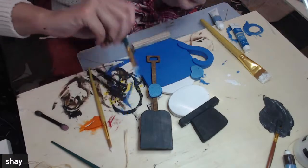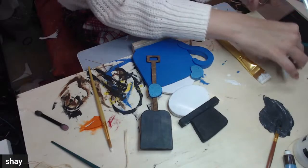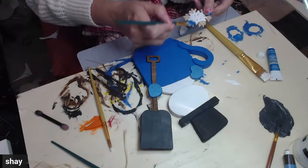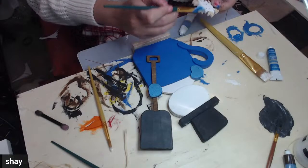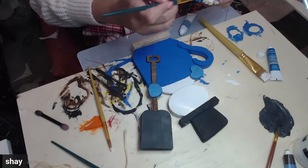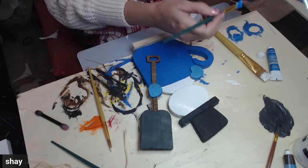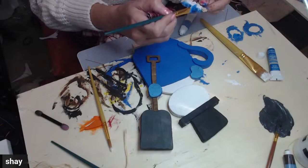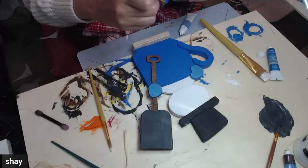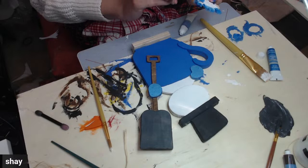And then I'm going to take this shimmer metallic blue, and I'm going to get the edges, trying to get them without getting it too dark. So I might just have to wipe it off a little bit. But I want to make sure that the brown isn't showing through the edges.